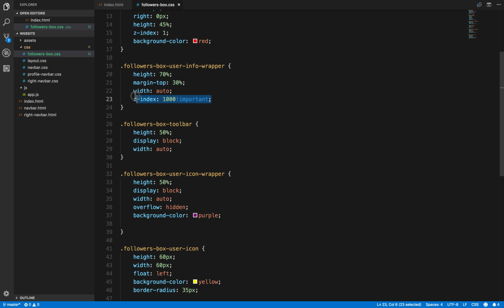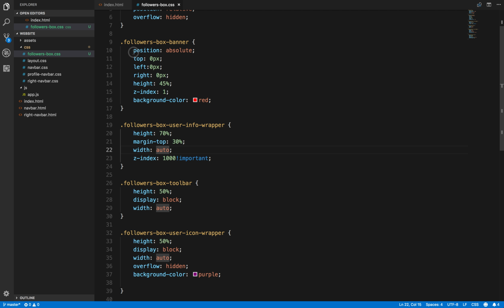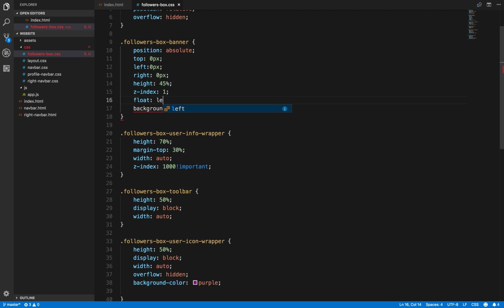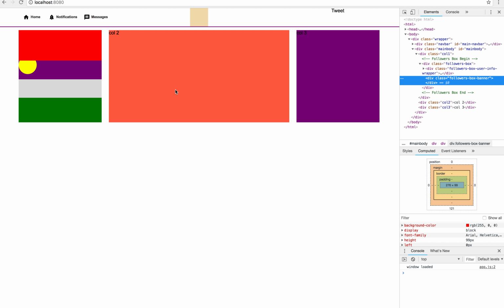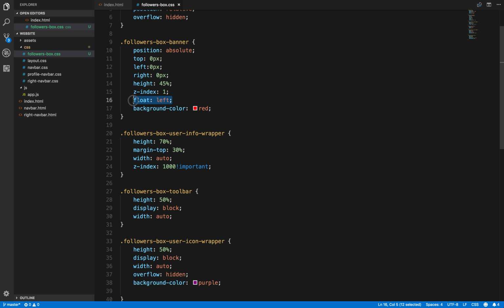Okay. So if I think about this again, it wants to sit behind it, that wants to sit over the top of it. Well, if this floats left, no, it's not going to work.